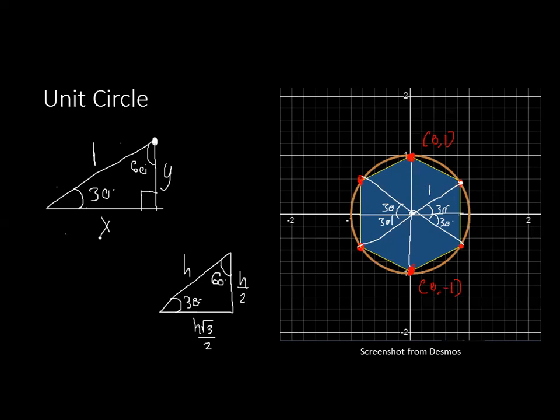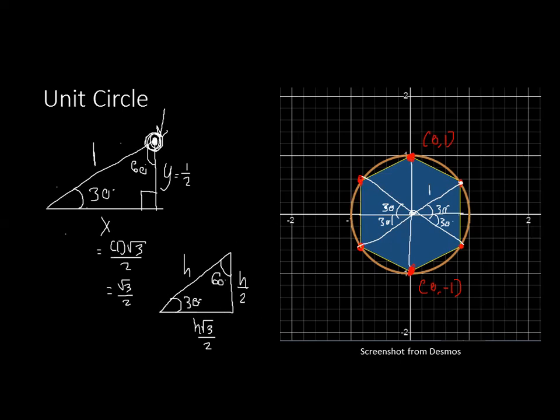So let's find your x coordinates so that we can find the coordinates here. So what would it be? Here, if it's 30 degrees again, you will use h square root of 3 all over 2. So this is 1 times square root of 3 all over 2, which is square root of 3 all over 2. That's it. And here for your y, that's the same thing. So h all over 2, so 1 all over 2, so 1 half. Actually, it's not the same, all right? Forgive me, but I think you get my point here. Like, what would be the formula you will use?